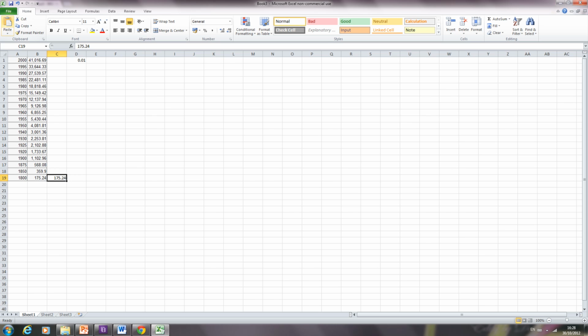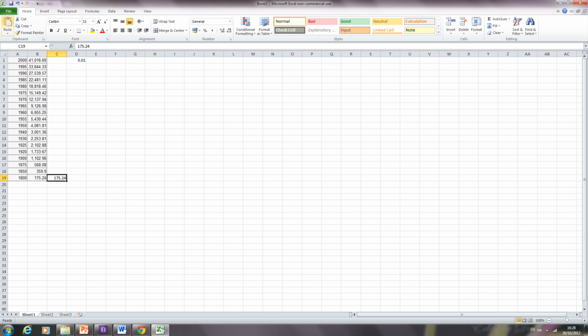Next, we will set the formula for the year 1850. The data for that year are in row 18 of the table. We note that the value of E sub 0 is held in cell C19 and that the value for k is in cell D1. The value for n, the number of years since the start of the model, is calculated as A18 minus 1800.